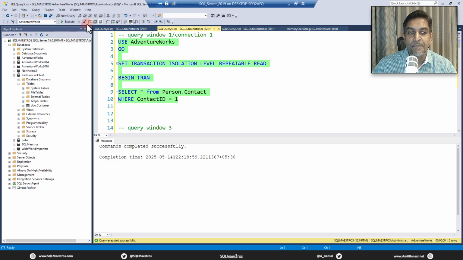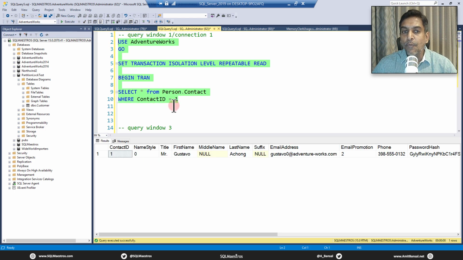Let's do this. Now there is a reason why I have chosen the isolation level as repeatable read. Simply because you know that in this isolation level, my select statement would require a shared lock, and the shared lock is going to be held until the end of the transaction. That's why I put the select statement inside a transaction.